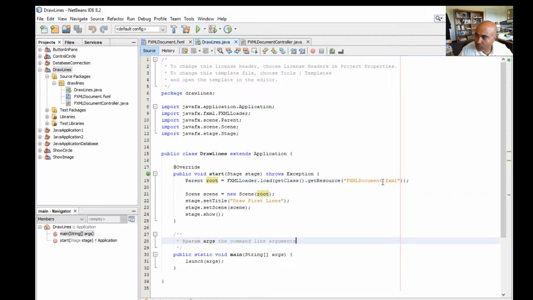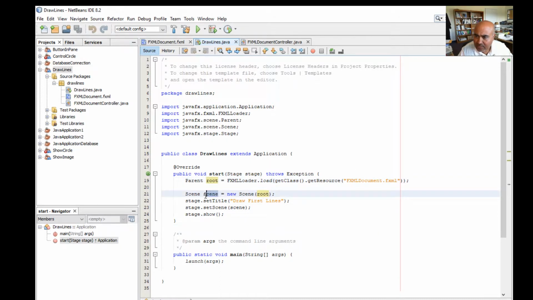In your book, this one is called DrawLines.fxml. Make sure that you change the name, since NetBeans by default declares the document as FXMLDocument. Now you can go around and change the name of these things, but it is much easier to understand if you understand how the connection works. Then it's much easier to go ahead and change the name of the file that is going to be used to launch this DrawLines application. So I need to make sure my resource is connected to the correct file name.